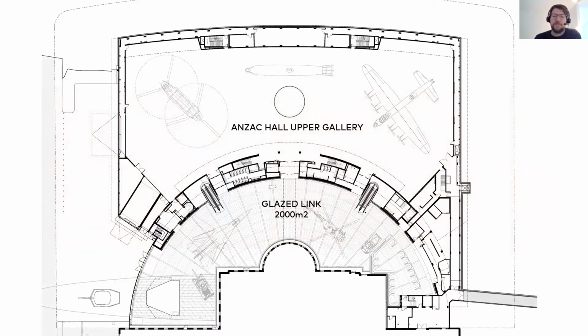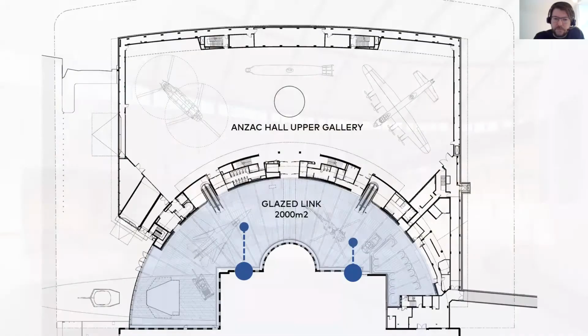Now, walking through some of the spaces that we've created and the flow, you can see here now the Glazed Link, which creates 2,000 square meters of space, which is really a space to recharge and recalibrate on what can be a long journey through the large institution that the War Memorial is. But this space gives you the opportunity with the cafe, a couple of large technology objects in there, and of course retaining the HMAS Brisbane, to recharge before you go into the new galleries representing the modern conflicts in the Anzac Hall.